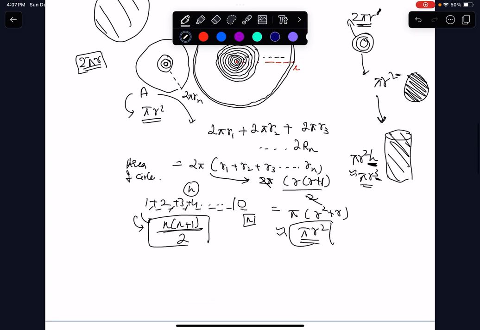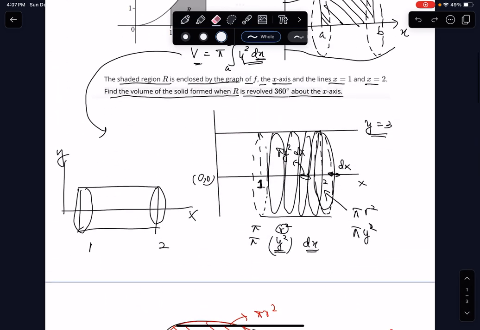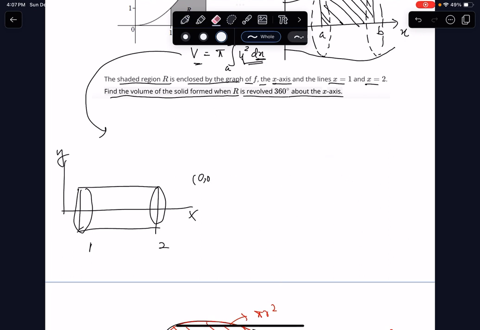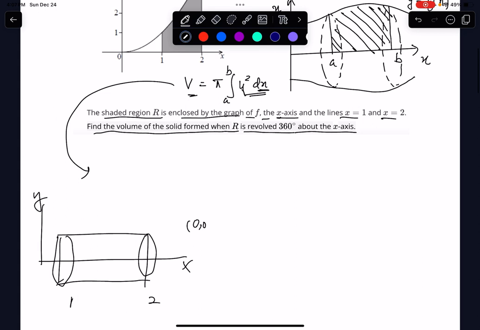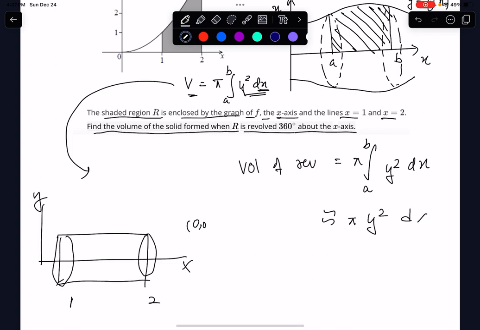Now, we can go back to our question and see the intuition for the formula for solids of revolution. The formula for the volume of revolution is going to be pi times the integral from b to a of y squared dx. And you can see approximately this is pi y squared times dx. So dx is one dimension, and y squared is two dimensions. That's how you get volume, because as you know, volume is in three dimensions. So 2 plus 1 is 3.